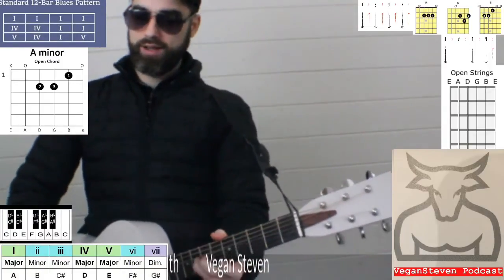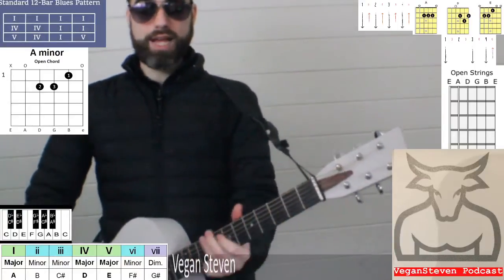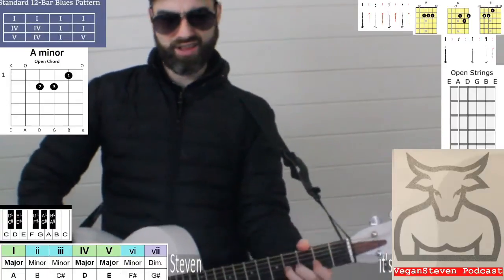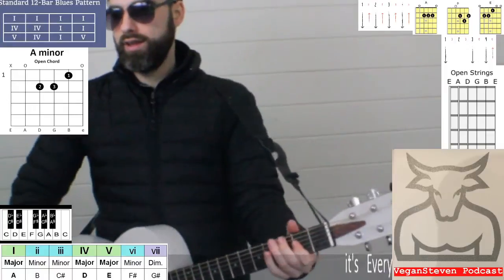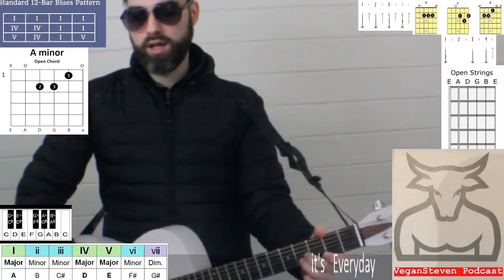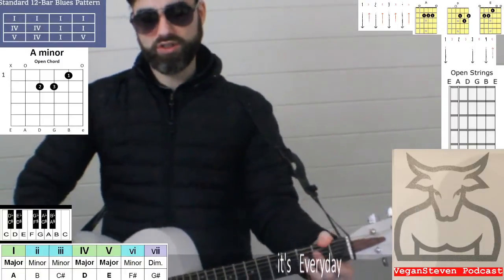Just dipping into that pentatonic, and then using the same shape, so use a major pentatonic. Sounds a little bit more optimistic. Maybe a little bit less emotional, so it's the pentatonic scale.